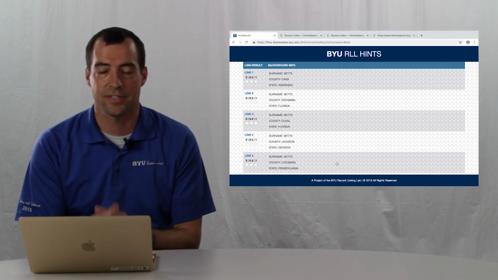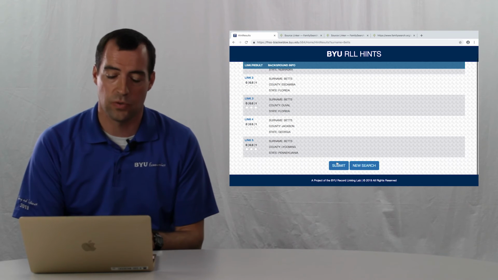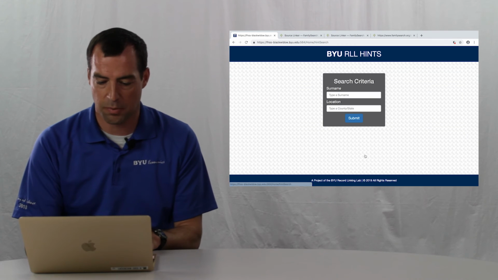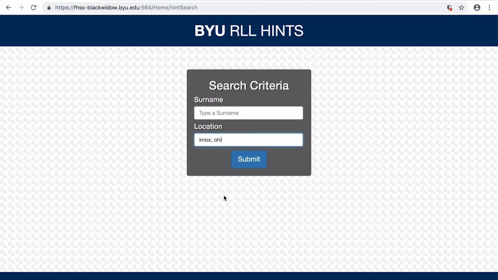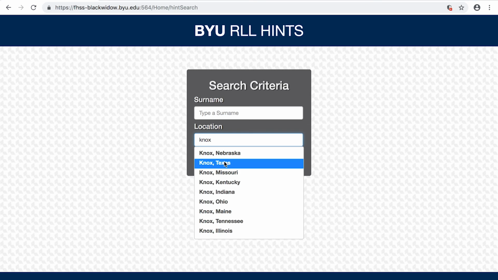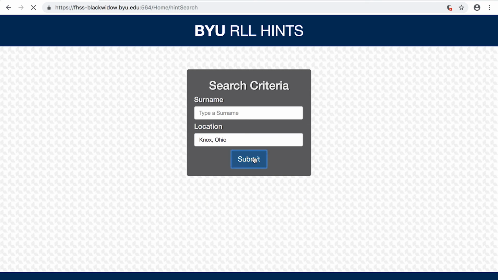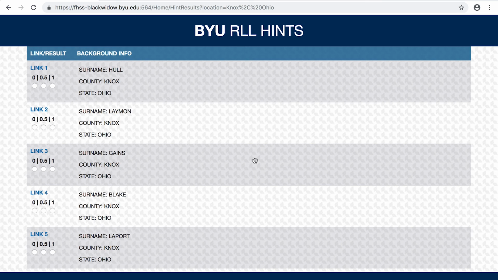So the thing I love about this is it allows me to jump right in to the 1900 census. I can attach them to people. The other thing I didn't show you is I could also do it by place. My favorite place in the country is Knox, Ohio. And so I can type in Knox, and I can see here is in Knox County. And it drops me right in, and I can do some people from Knox County, Ohio. And you can even do both, so you could actually find people with your last name in a particular county.